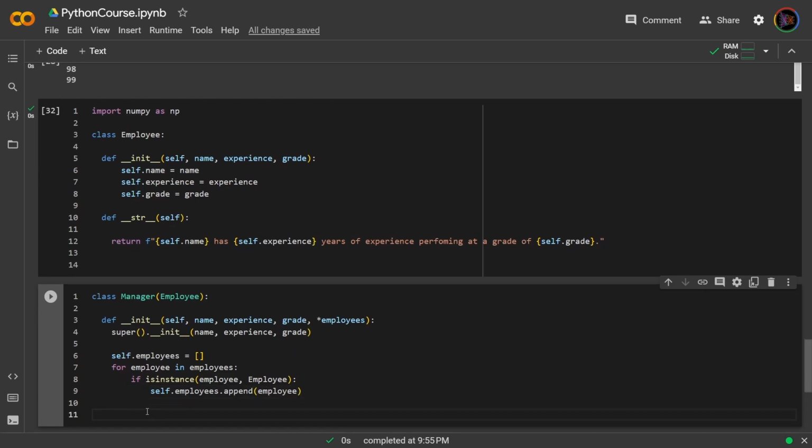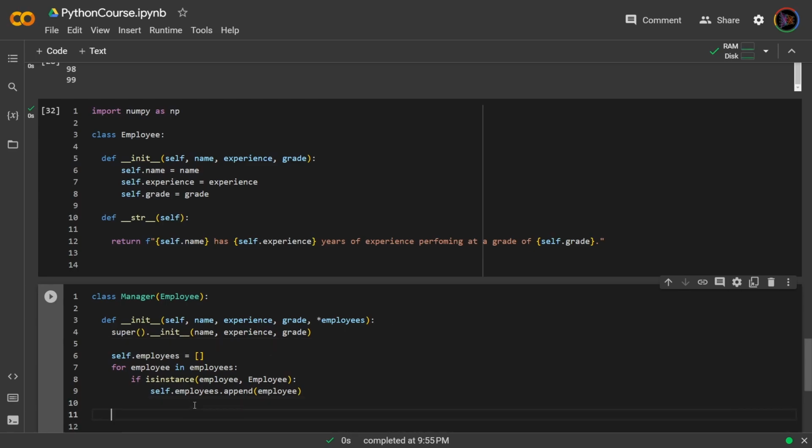So this is our employee revisited, much more simple, and our manager child class revisited, also simplified. And the idea I'm going for is this: since manager contains employees, I want to add the capability of being able to iterate through those employees of manager. So this is how I can achieve that.